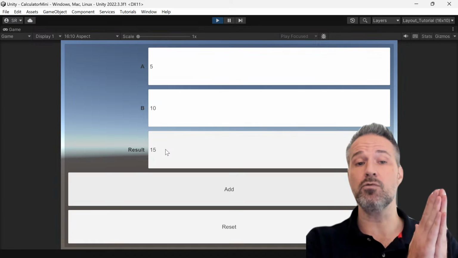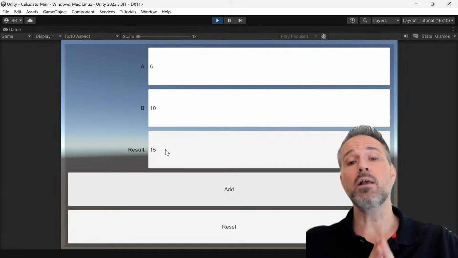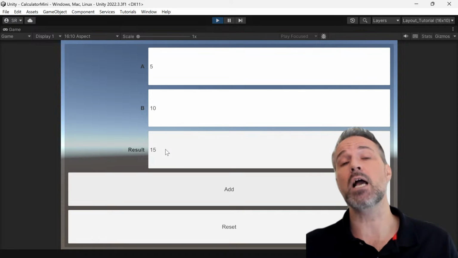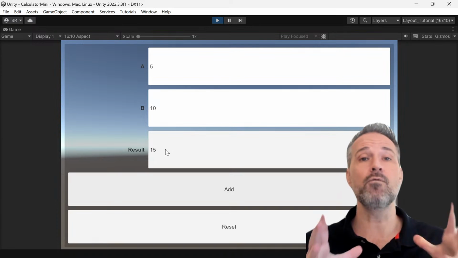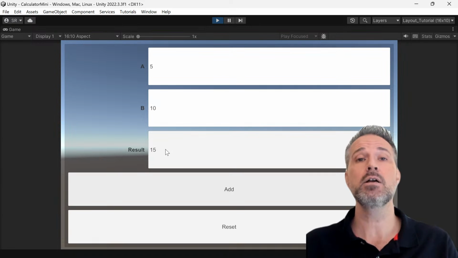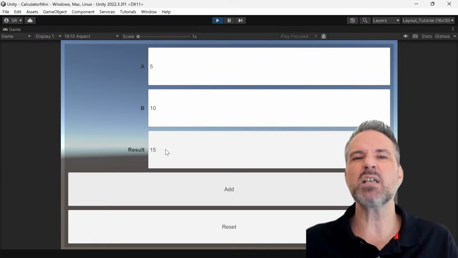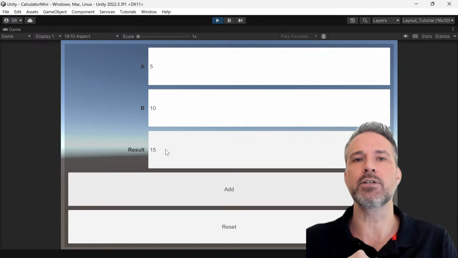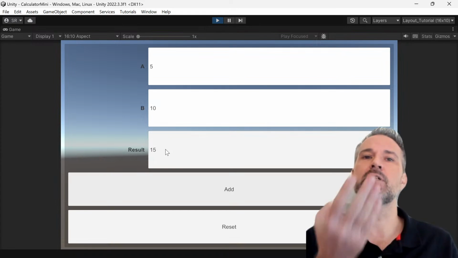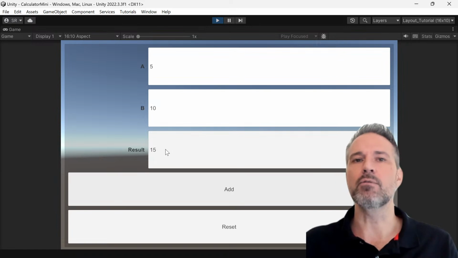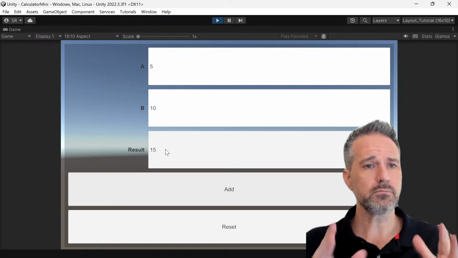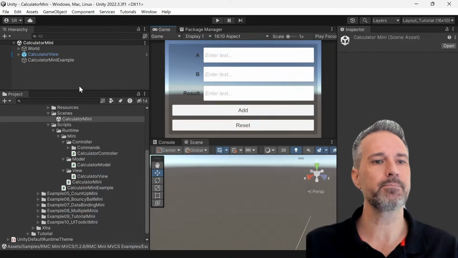So we have the UI shown here and then some sort of calculations being done on the UI. And then those results of the calculations go back to the UI. So this is a very fundamental classic example of doing MVC: to divide up what, as a beginner, you might make one class that does all of this, has the views, has the UI, does the calculations, takes the user input, reflects it out there. But on a larger project, that would become unscalable. So let's see how we set up this scene here.